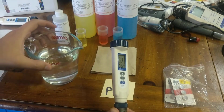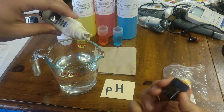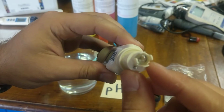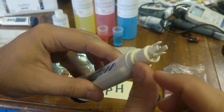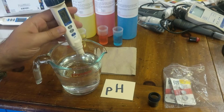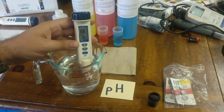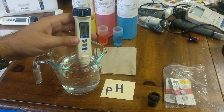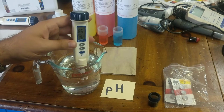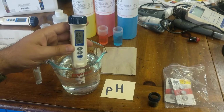For everyday sampling, you get a sample. You can open the cap like this. Make sure you don't lose the cap. And what you'll want to do is not touch this bulb. This bulb is very sensitive and will break if it's knocked against rocks and things like that. What I'll do is gently swirl here, and then you can read what the pH is. In this case, it's 8.7, it looks like. You may want to wait for it to stabilize.